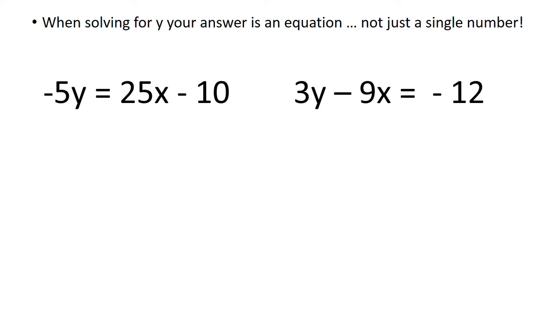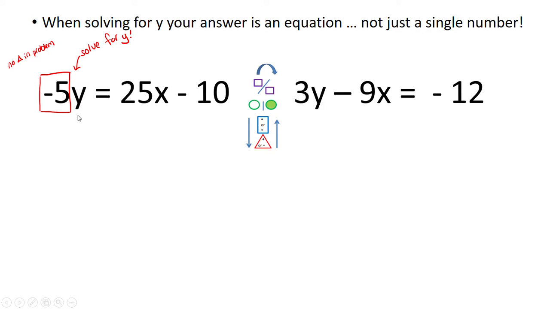Okay, now going back to ones that were with y equals. Again, I'm going to talk about more of these questions on day 5, but we are solving for y in this problem. So my rectangle is the negative 5, and there's no triangle in this problem because y is on the left-hand side of the equation, and there's nothing else on the left. So the only thing I have to do here in this problem is to divide everything by negative 5. Now these are two different terms, so I need to divide both of them by negative 5.